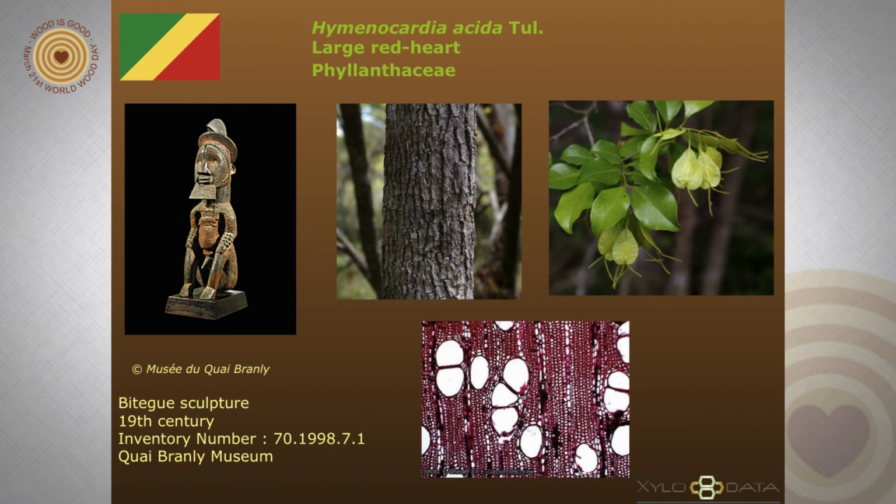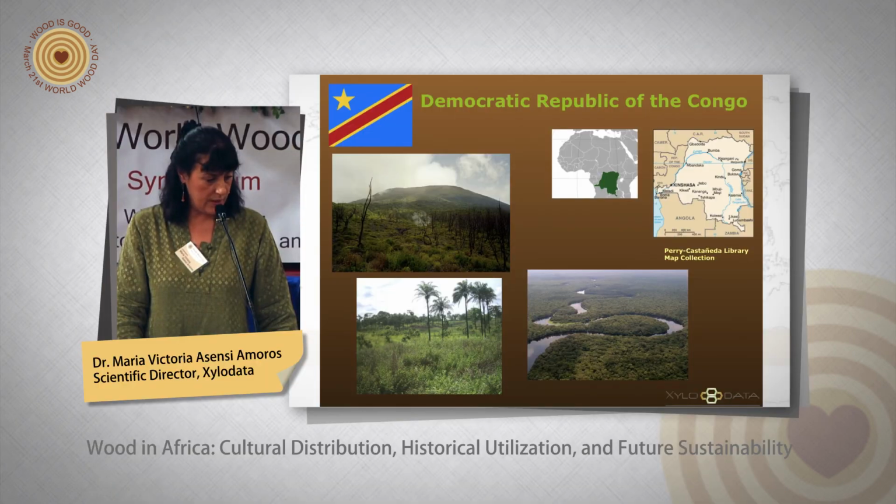These Bitige sculptures are made in Hymenocardia acida, a small savanna tree or shrub about 9 meters high. The softwood is ivory white and the hardwood pink to light brown, darkening to orange on exposure. The wood is hard, close grained, very durable and termite resistant. Used for hut poles, stockade, and for making pestles and mallets. The tree is used also as firewood and for charcoal making, and it has medicinal properties.